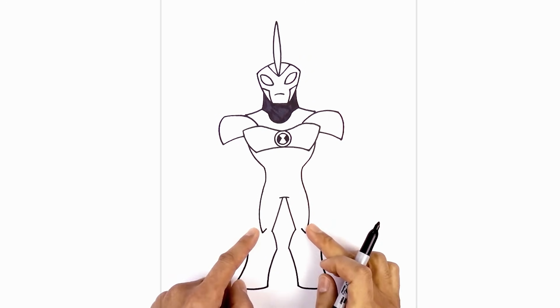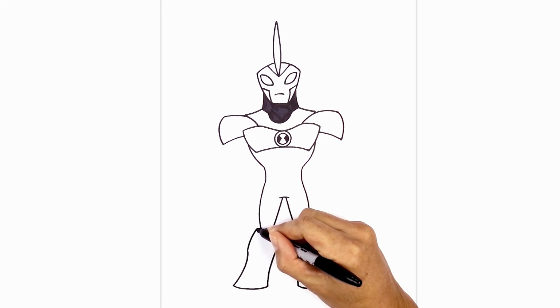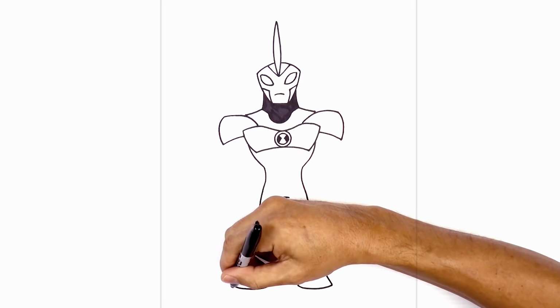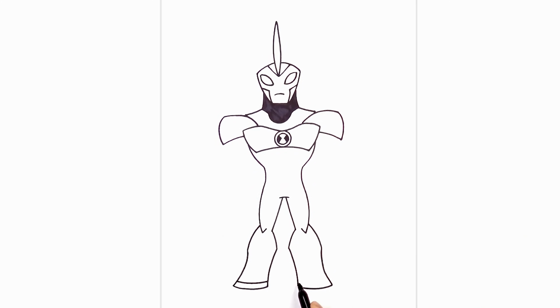We're going to curve in the opposite direction in behind the side of the thigh. So from here, we're just going to go up just above the kneecap. Let's add some detail to the feet. So down here, we're going to take that same curve and just duplicate it right up above. We'll do the same thing on the right. And then we want to go ahead and fill these in black.